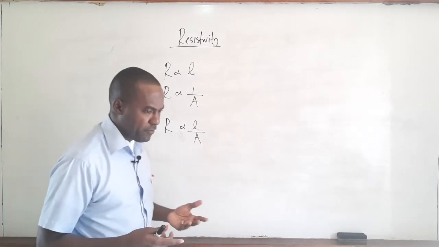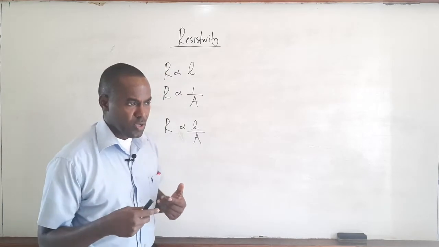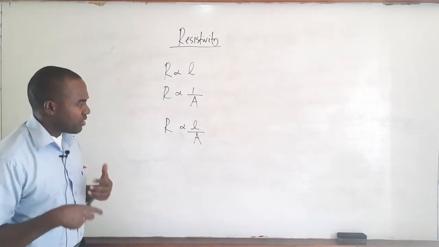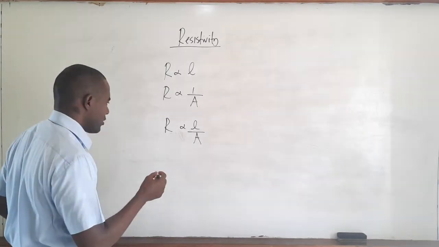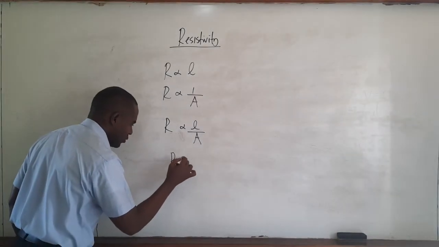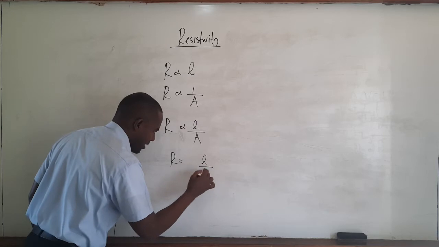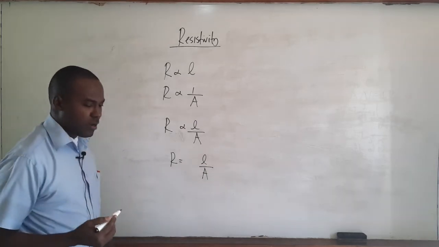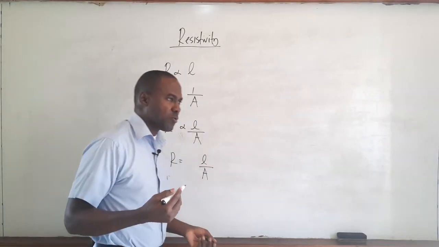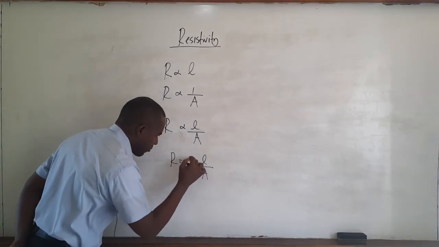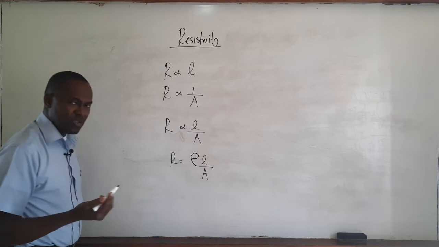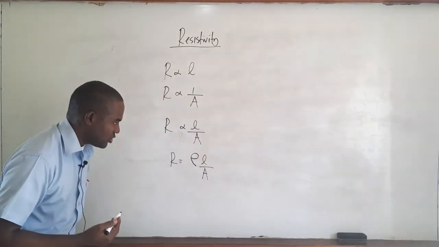Now, whenever we have a proportionality symbol, we can actually replace it with an equal sign and introduce a multiplying constant. So we can write R equals rho L over A. Now, what is the multiplying constant that we'll actually introduce to this equation? It is a Greek symbol called rho, which kind of resembles a P, but with more of a hunch, right?